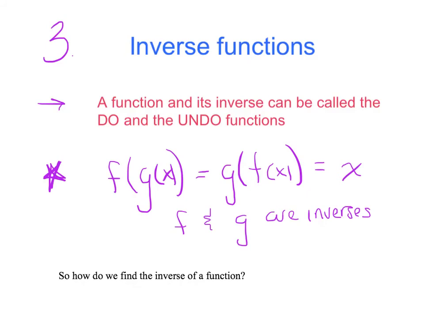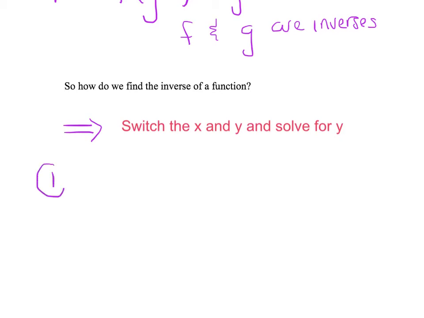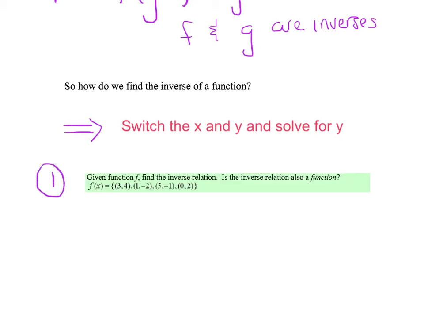So you might be thinking, how do we find the inverse of a function? And that answer, of course, is switch the x and y and solve for y. So let's run through a few quick examples. Number 1. Given function f, find the inverse relation. Is the inverse relation also a function? So there's two questions here. The first thing they want us to do is find the inverse.